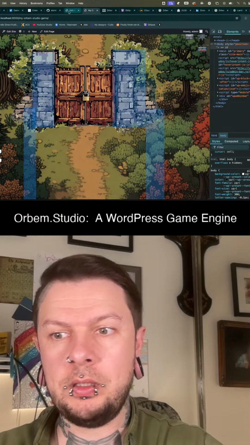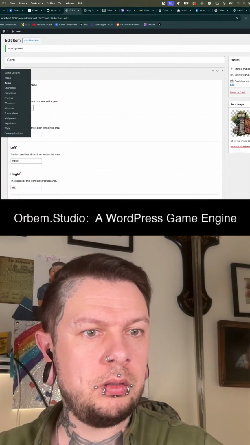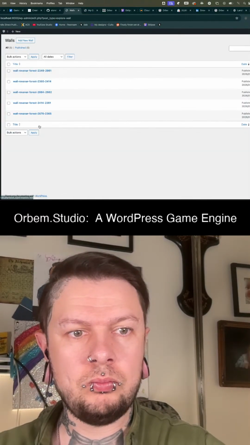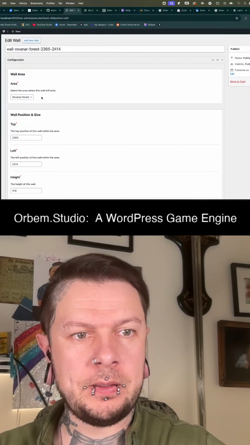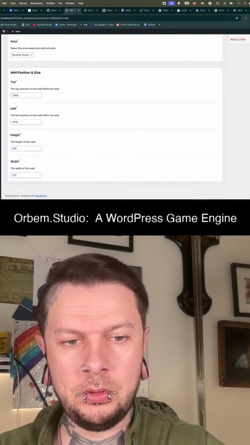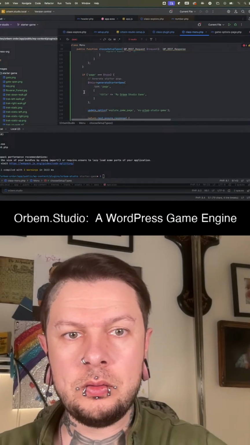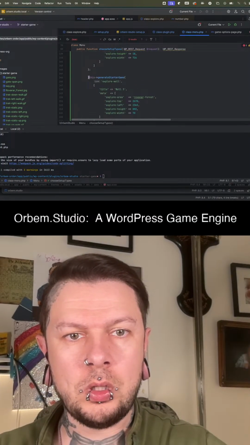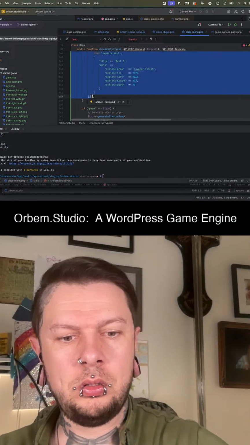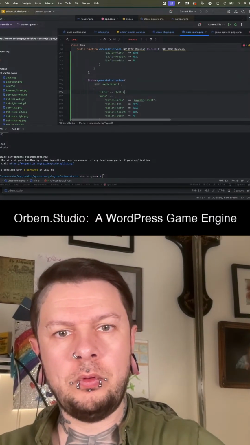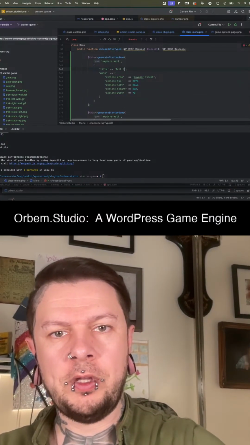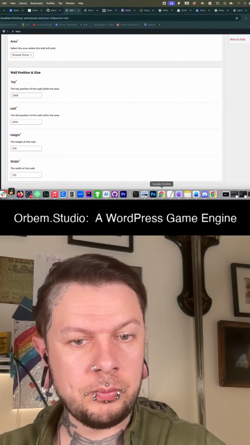So let's create 2 more walls in programming for the creator. Alright, so I'm gonna need 1 more here. Where is it? Generate wall 4 and wall 5. 4, 5. Who cares about order?